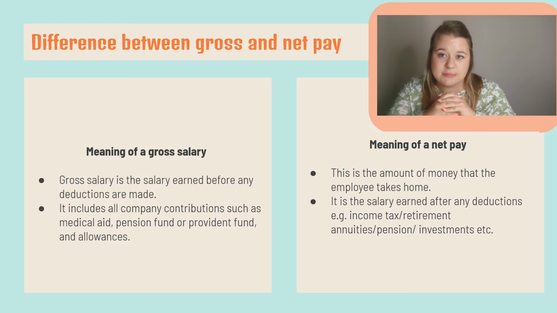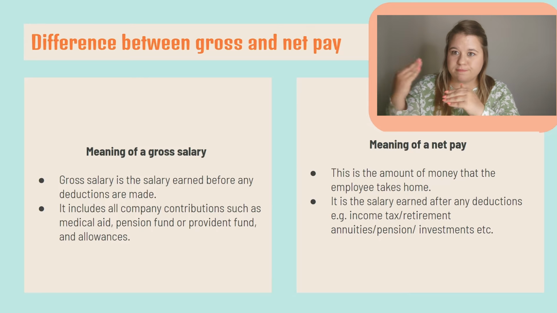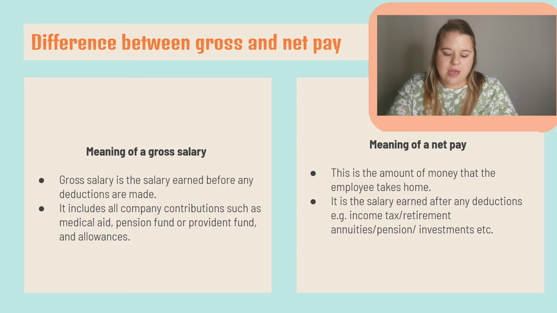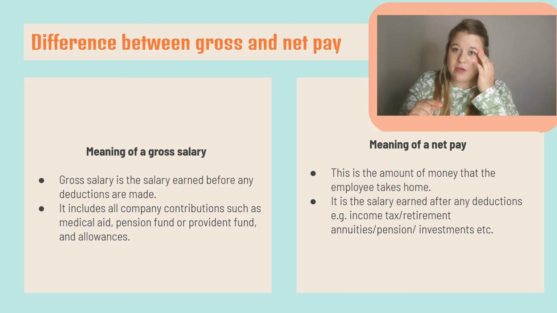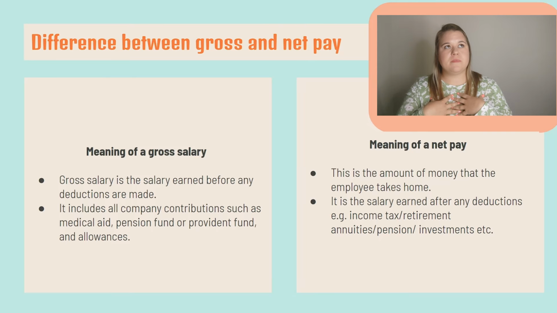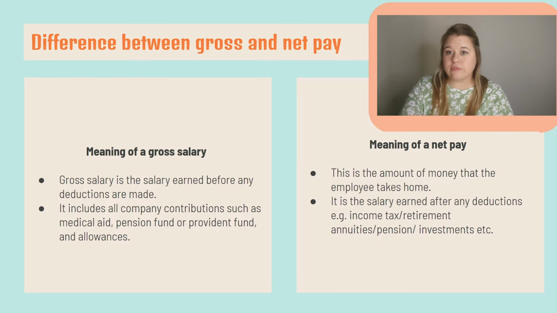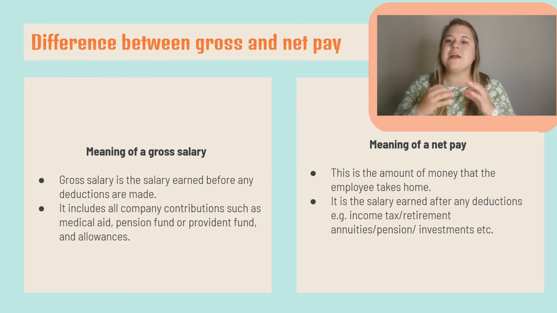Careful not to make the mistake. When you are going for an interview, when you finish school, and they ask you what's your salary expectation, tell them net. Do not tell them your gross salary. So if you are expecting to take 10,000 Rand home, you cannot be telling them 10,000 Rand. Also clarify with them. Tell them, my take-home salary, I want 10,000.